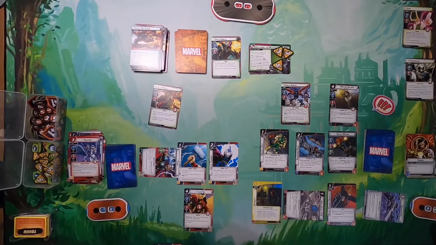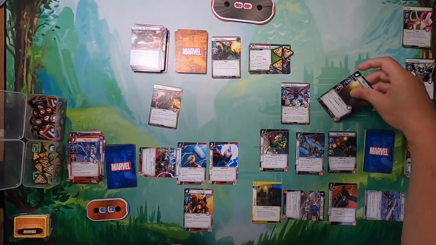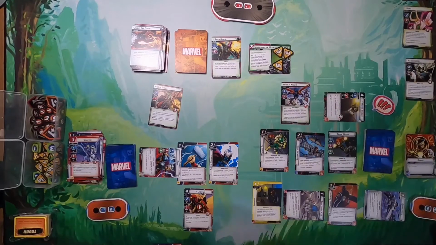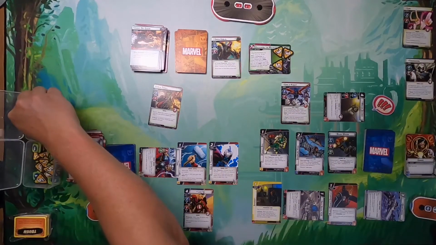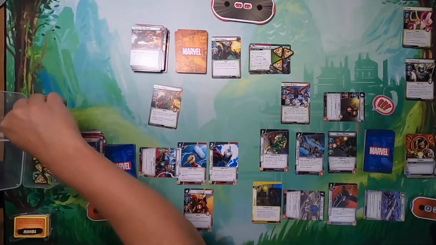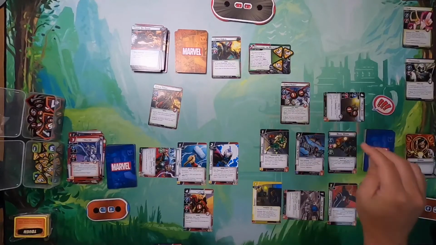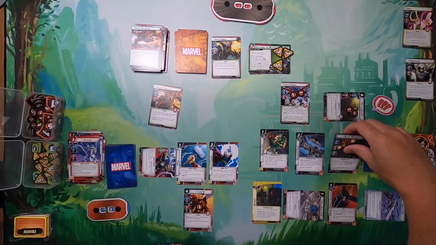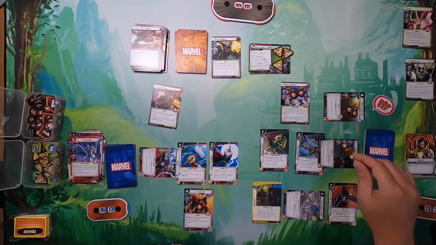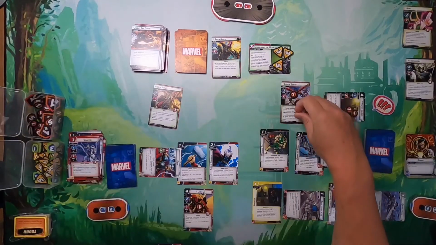Hold on. Okay, let's take Winter Soldier and attack him first for 2. He should have 2 things on him now. This guy gets 2 things. Alright, then let's exhaust Black Widow to put 2 more on him. So he's at 4 now.